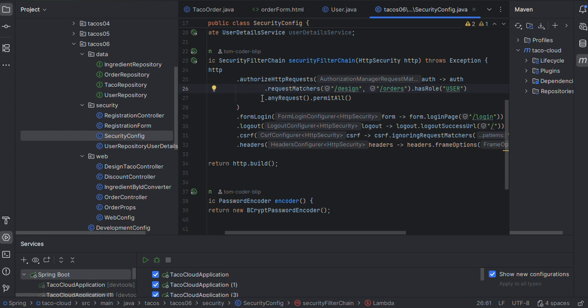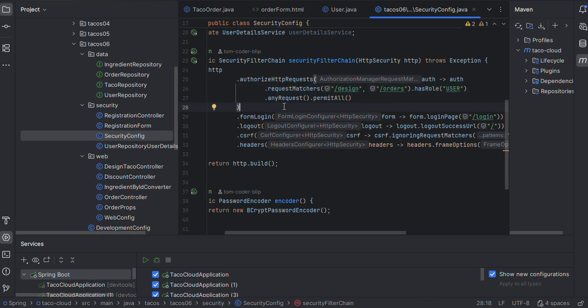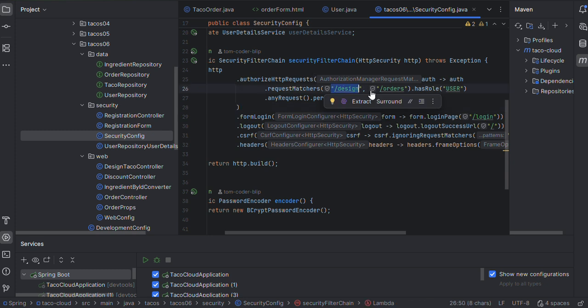So this is mainly dealing with HTTP requests, right? So a GET request, POST request, PUT request to these specific endpoints for a user to perform these specific functionalities in the application, such as designing a taco and making an order.